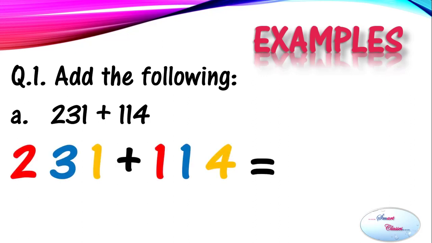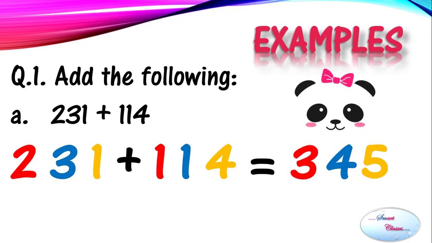We will see what are the digits on the ones position in both of these numbers. In the first number, the digit on the ones position is 1, and in the second number it is 4. So adding 1 and 4 gives us 5. When we are adding the digits placed on tens, we will get 4. And when we are adding the digits placed on hundreds, that is 2 and 1, we will get 3. So the answer will come 345.